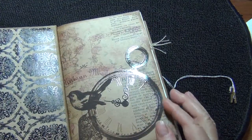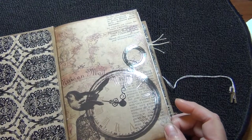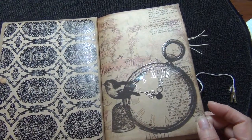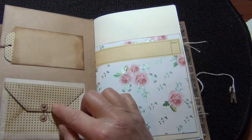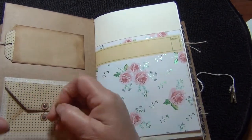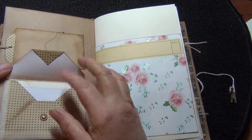We'll open it up, and that's left plain to let you do what you want on it, whether you want photos or journaling spots. And we'll open this up, and here's a little bag with a tag in it and an envelope with spaces, you know, for you to tuck stuff in.